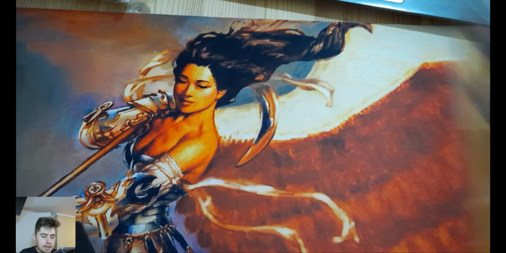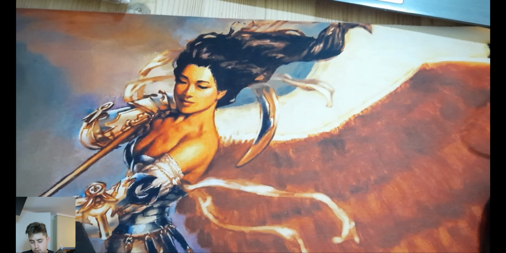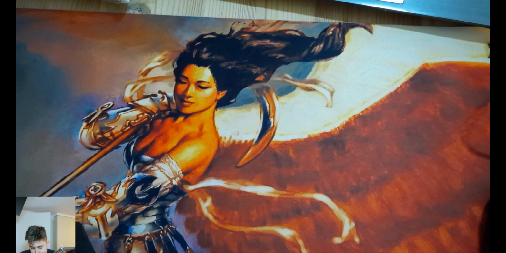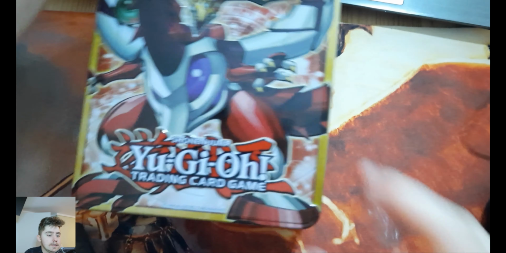Alright. So let's hop into the tin. We're going to see what my unpacking skills are like today. Probably not great. I struggle sometimes with unboxing stuff. There we go. I'm doing this off camera just because I need the arm space. I'm not cheating on anything, I swear. There we go. There's my tin.